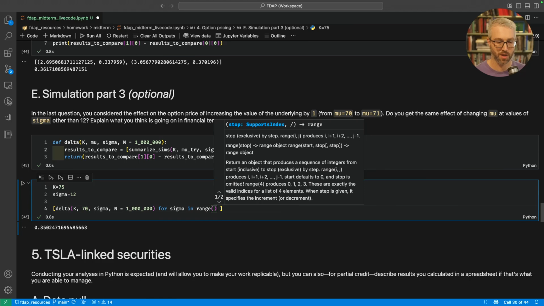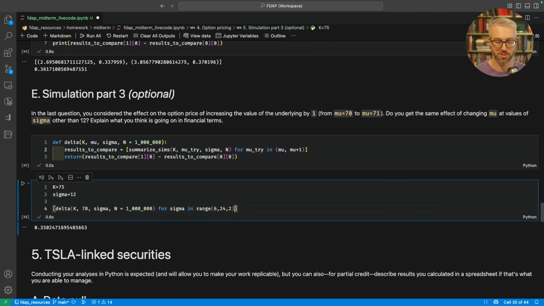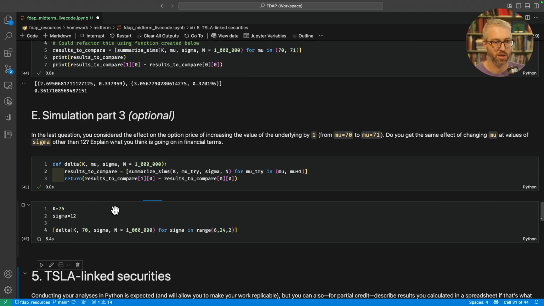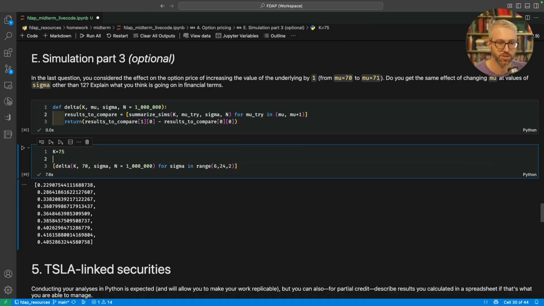Let's start with 6, and we'll go to 24, and we'll go by 2s. So that'll give us 6, 8, 10, 12, 14, 16, 18, 20, 22. So we're running 9 of them, I guess. Each of them took a little while, a second or so to run. And so now what we can see is it looks like for K of, I guess I could make this clear that this was mu.